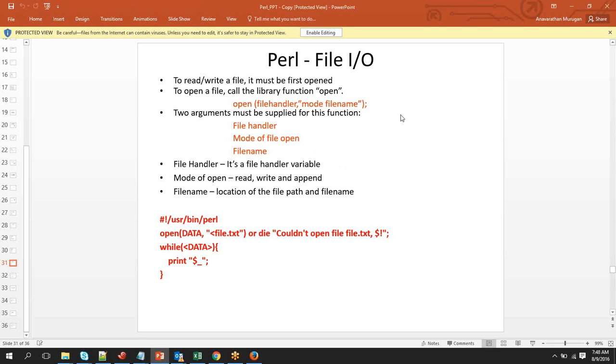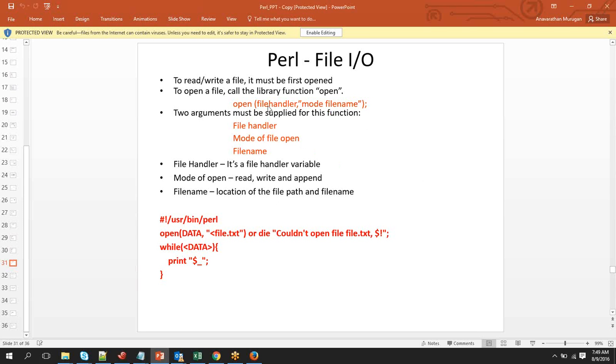So like I said, you have to give the open function, the file handler, the mode, and the file name. The file handler, as I said, is a special variable where you can give any string to identify it.